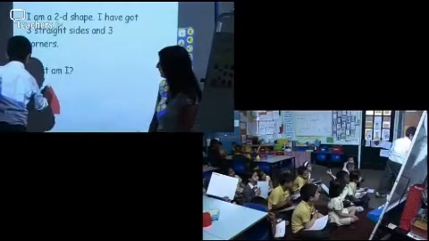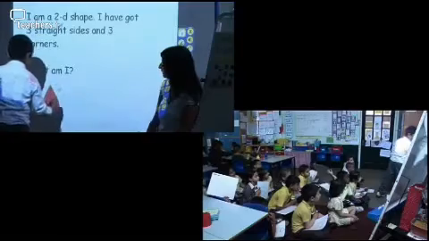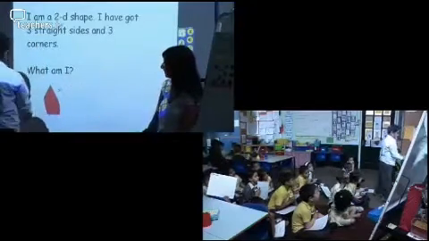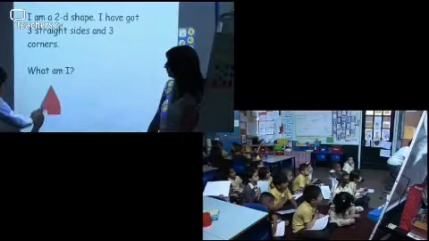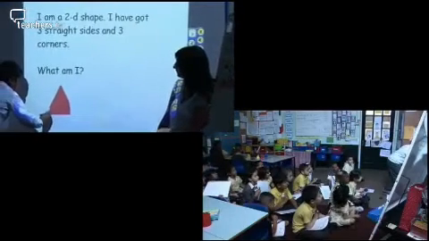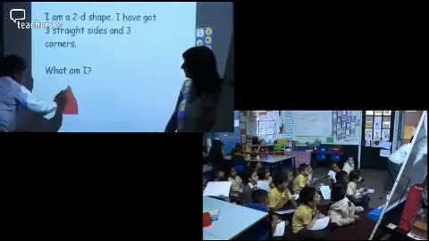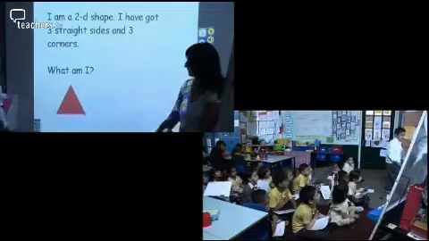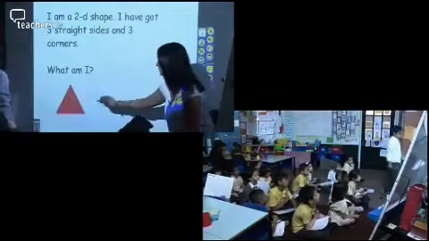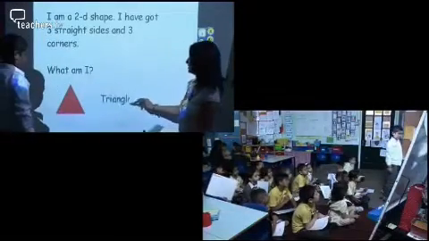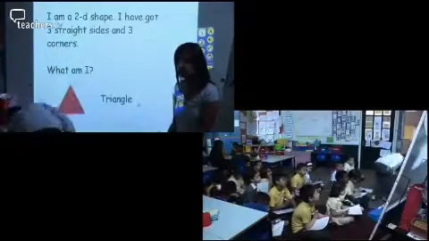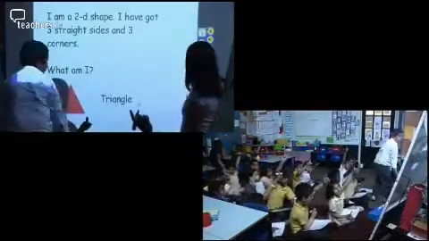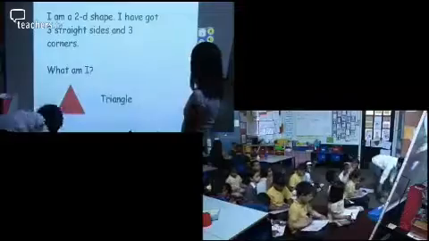That's it. Keep going. Children, does it look like a triangle so far? If you can stand to the side a bit, my darling, that might be better. Or kneel down if you want. Does it look like a triangle so far? Yes. Oh, what's missing? Keep going, all the way round. Is he right? Like magic. What is it? Triangle. Very good. Happy with that? Give me a thumbs up if you got that right. Wonderful. Ready for the next one? You just pop yourself there, darling.